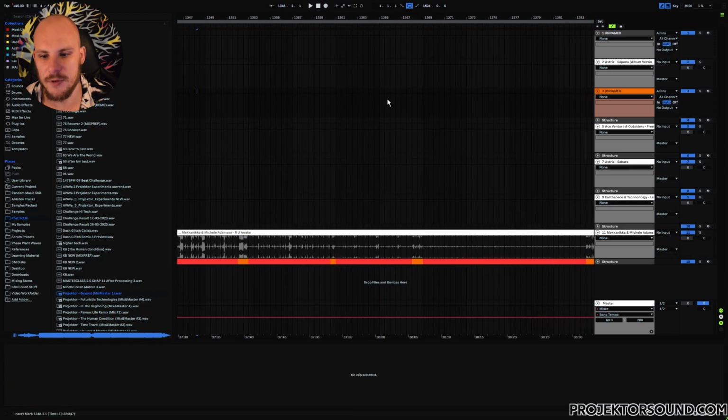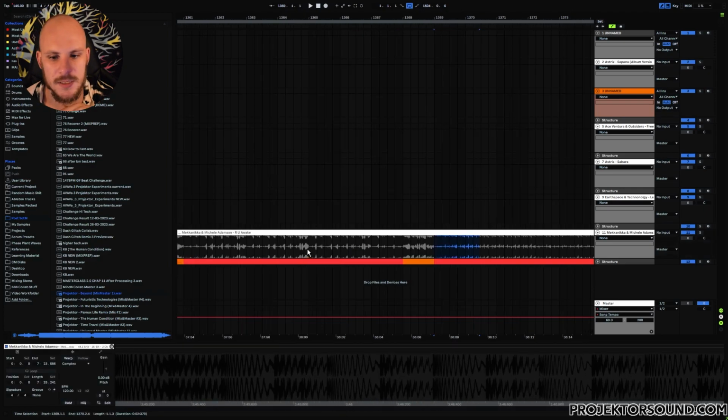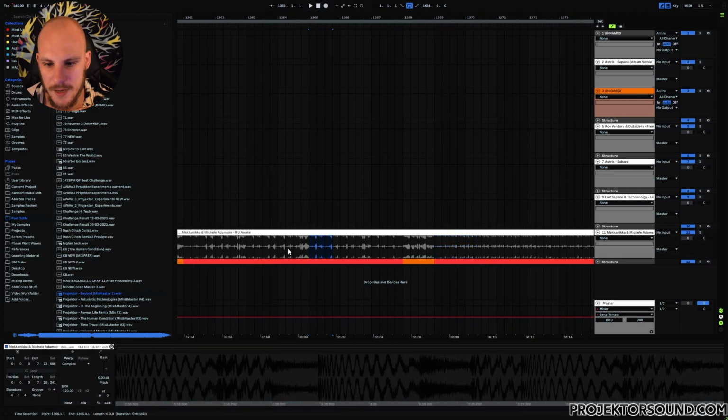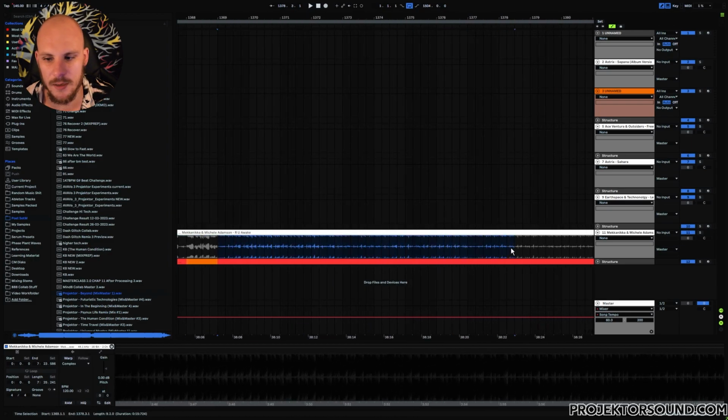What is interesting for this track though, is that it does go to a normal rolling kick and bass towards here. You can see this is still progressive. You can see all the little gaps in there. And then right here, it's just a sausage of waveform. And this is just kick and rolling bass line.